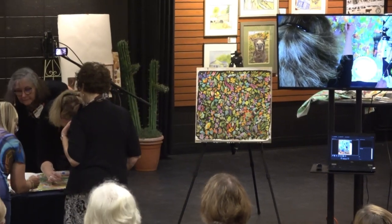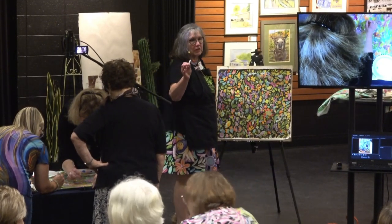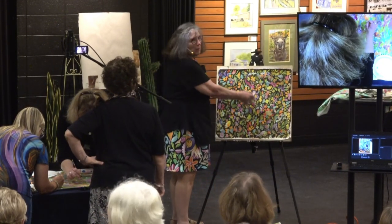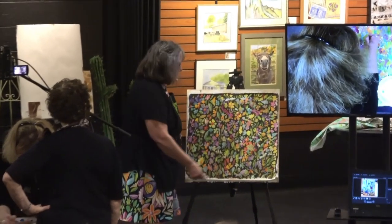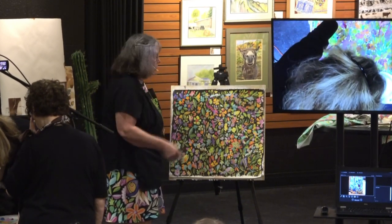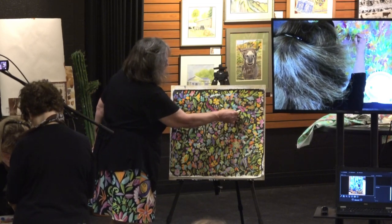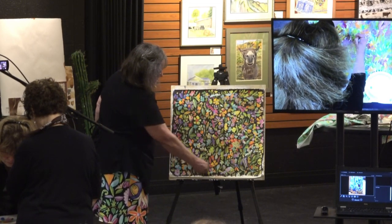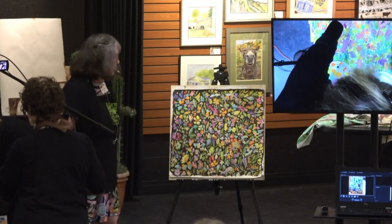Take a minute here. Maybe more obvious this way. Especially when I'm doing the larger ones, this one I'll probably turn into fabric. But if I'm doing a larger painting, taking a lot of detail, that I plan on hanging on the wall, even though I still make fabric of it, I'll just draw a circle on there. Put the chalk. Chalk's going to come right off.